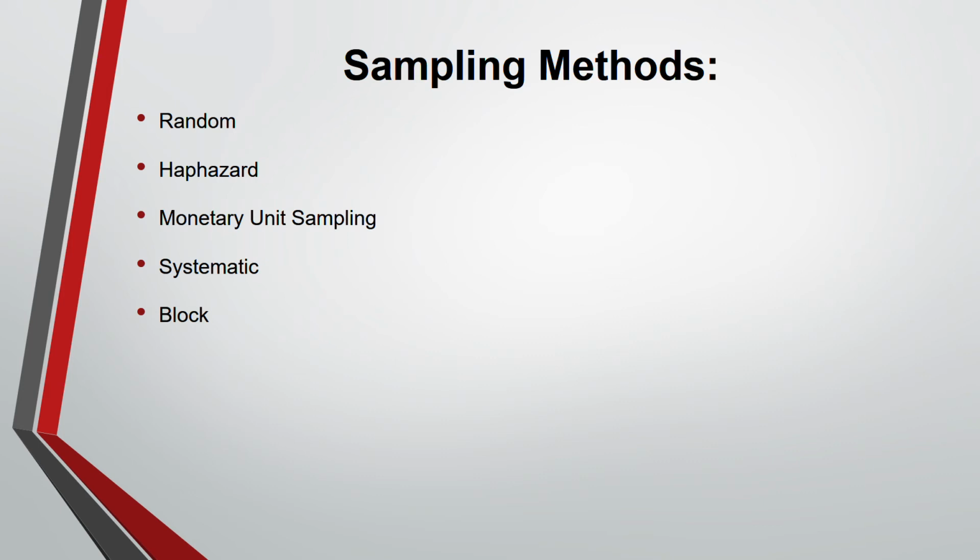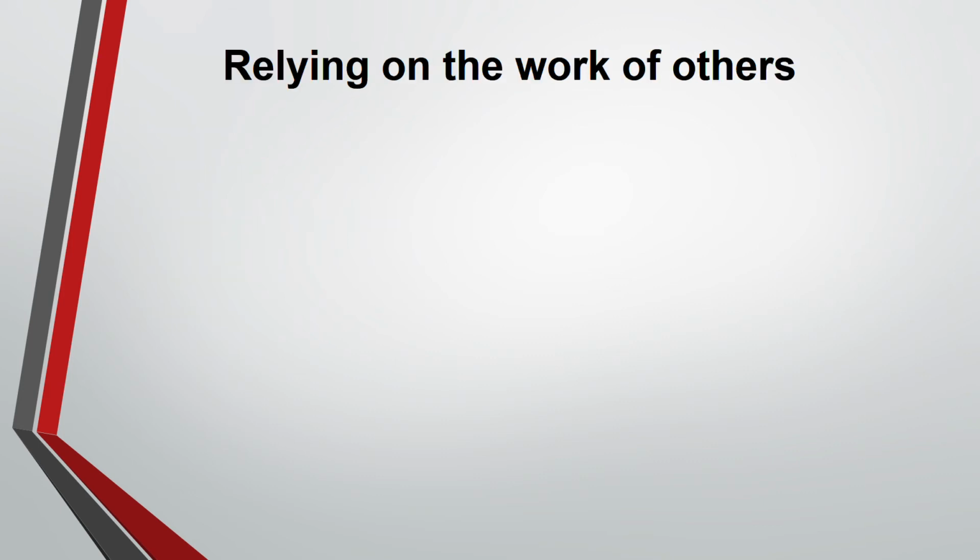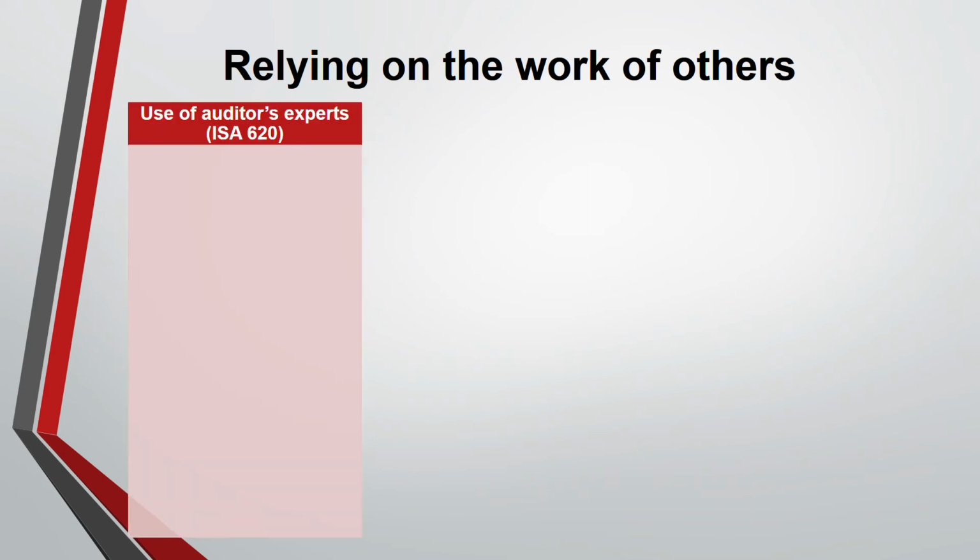You can go to the textbook and see their features and all. Now, relying on the work of others. So when you're relying on the work of others, use of auditor's expert. There are two people you might need to rely on. One is internal audit, the other one is auditor's expert. You are hiring an expert.